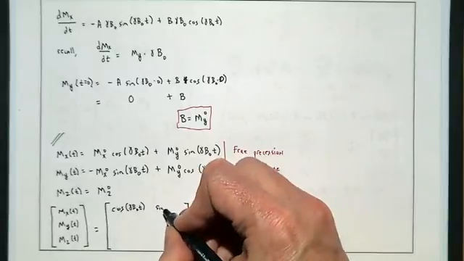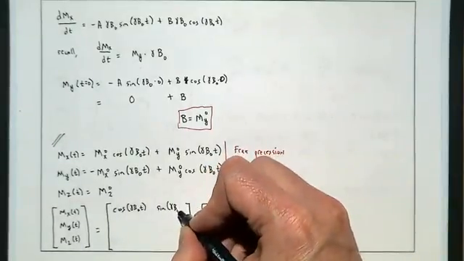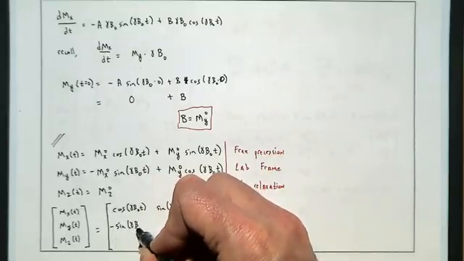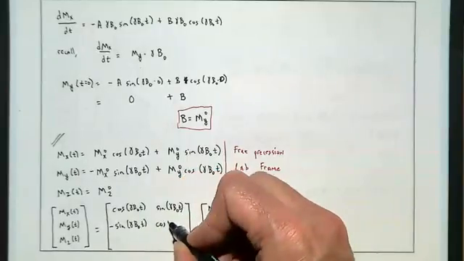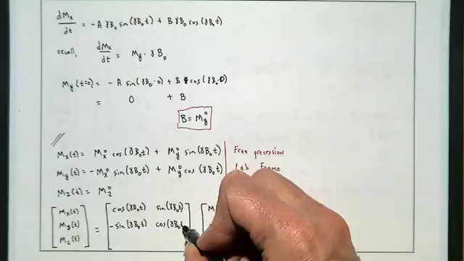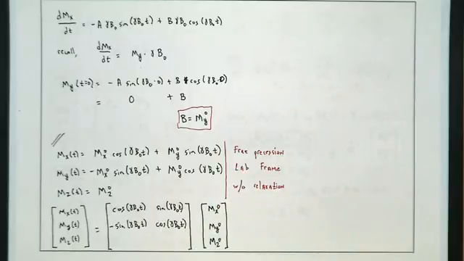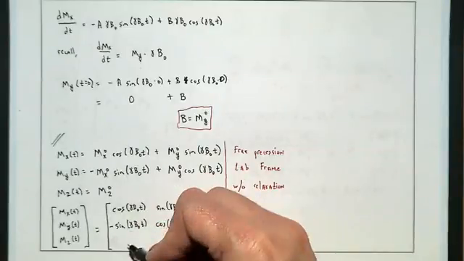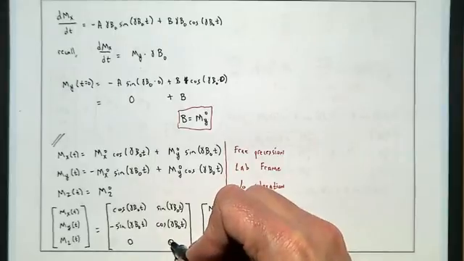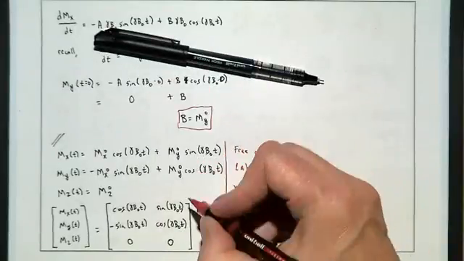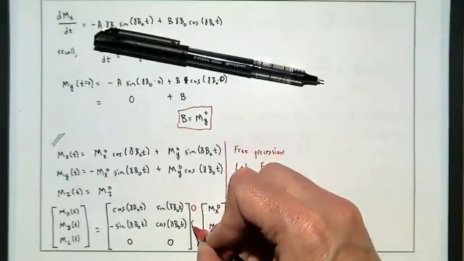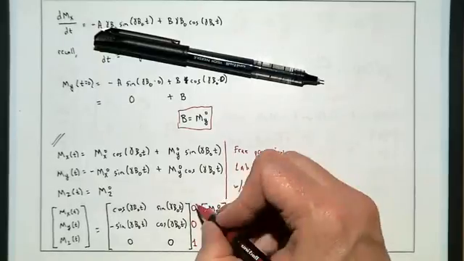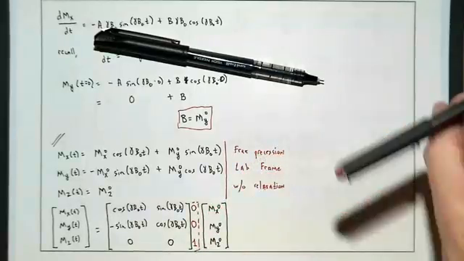I can write sine gamma b0 times time. This ends up being a minus sine gamma b0 times time. This is cosine gamma b0 times time. I didn't leave myself enough space. Sorry about that. What are my components on the bottom? That's 0, and that's 0. And what I left out and really belongs inside here, there's a 0 here, a 0 here, and what's my last value? 1. Just a 1. Sorry, I should have written it like that.